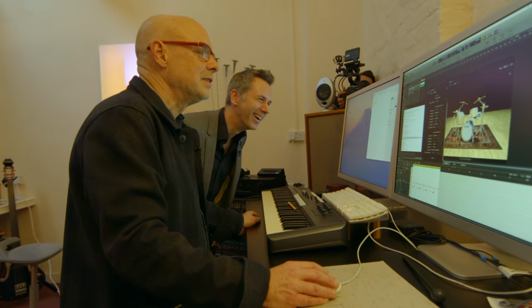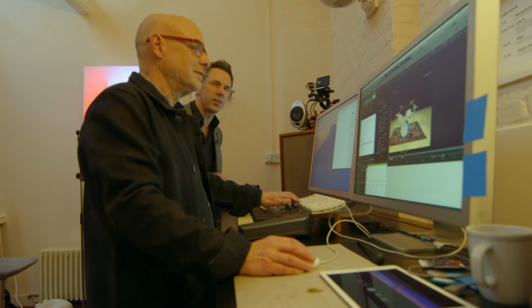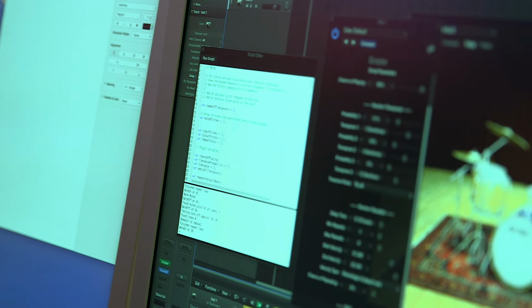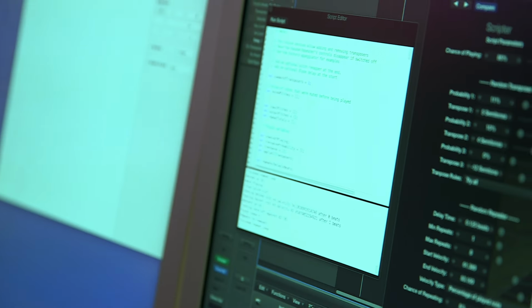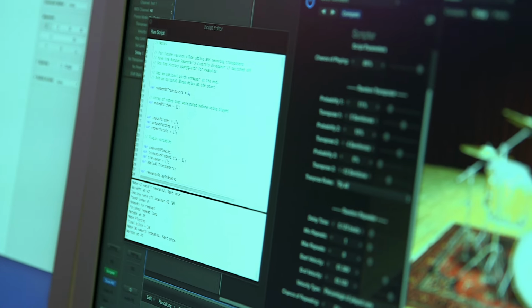Oh, hello. It's building up as part of it now, I think. So, can you just get a close-up of this? I love this bit here where it's kind of reporting what it's doing. It's almost like a debug screen. Oh, okay, he's got the zoom. The script, yeah, this bit here.